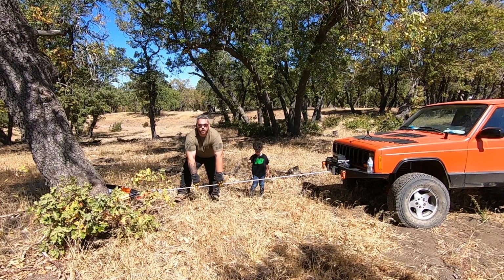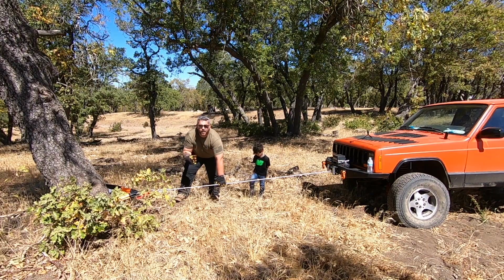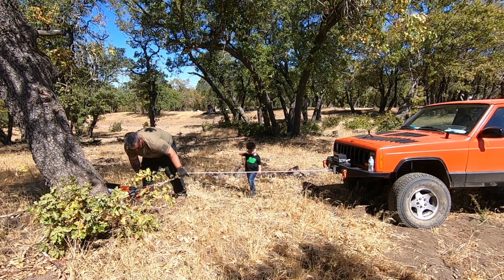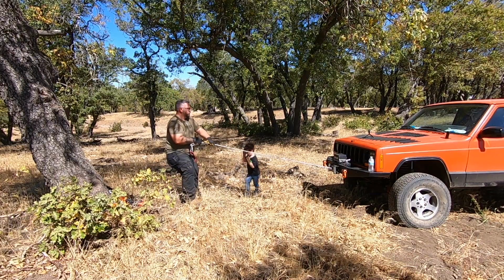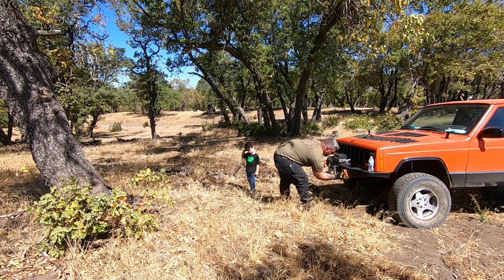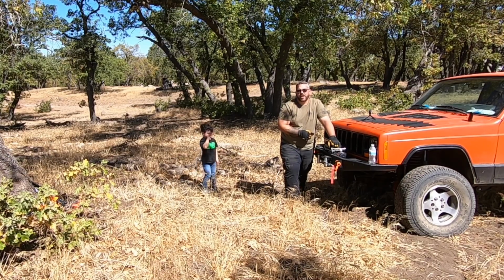Now when you do disconnect your winch line, you still want to make sure that you hold some tension on it by hand. So what I'm going to do is pull on the line pretty tight. I'm going to winch out and disconnect and then winch back in. And just like that, you're all pre-tensioned and ready to go.